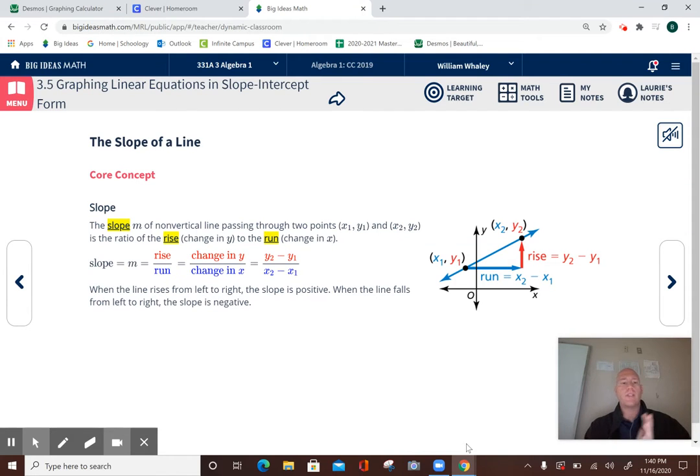All right, guys, so before we start example one, I'm just going to refresh again really quick. The slope, which we're going to call a lowercase m for right now, is the rise over the run. And just remember, if your line is going up, your slope is positive. If your line is going down from left to right, it's negative. If your line is horizontal, your slope is 0. And if you have a vertical line, you have an undefined slope, which we're going to get into more later on.